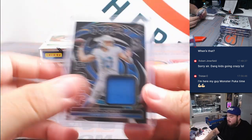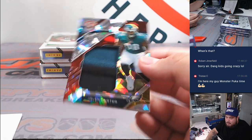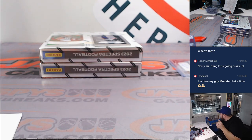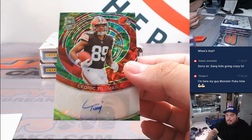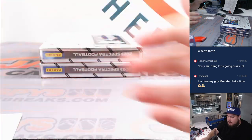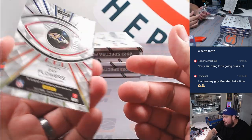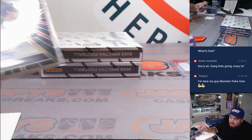Herbie Relic. We got Jalen Carter — nice two-color patch there for my Eagles, go Birds. Part of the RMB, 34 out of 40. For Philly, this is John Jackson. Little baby Rhino — Cedric Tillman, another one there. That's our second Cedric Tillman of this case — Michael with that one, number 35. And then we got a Spectacle on-card auto — Zay Flowers. Very nice, 109 out of 149. Very nice, Billingsley — second Zay Flowers for you, buddy.